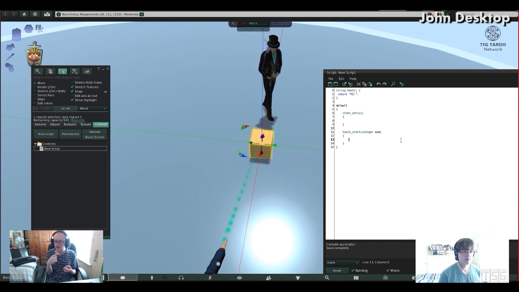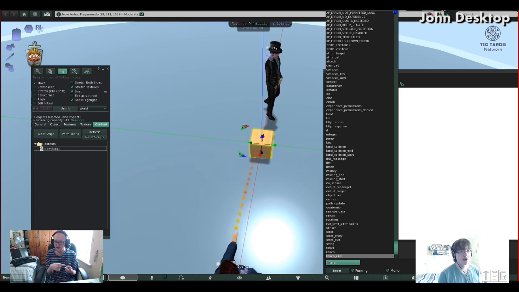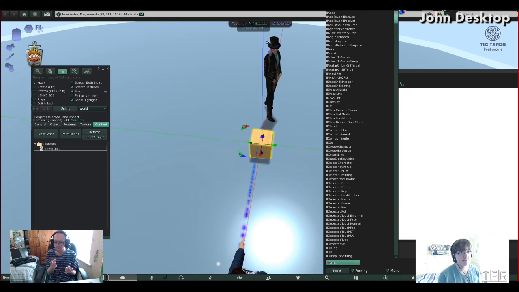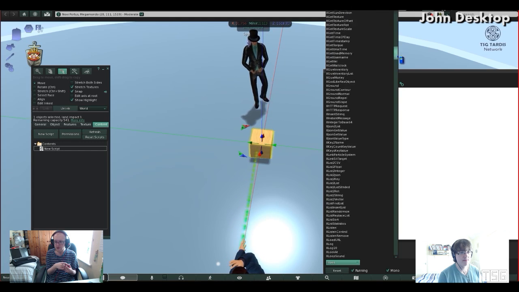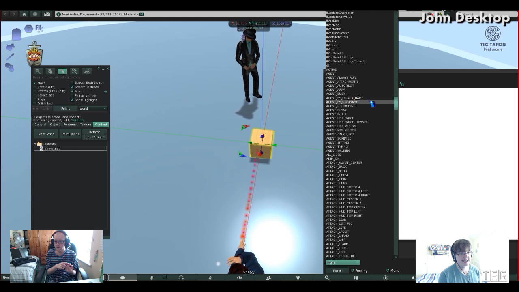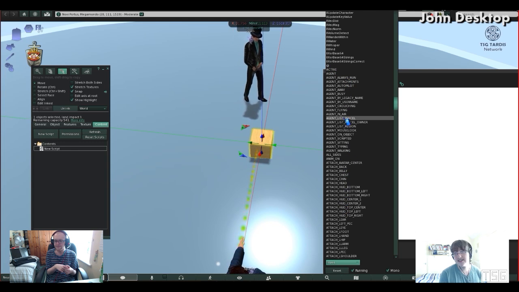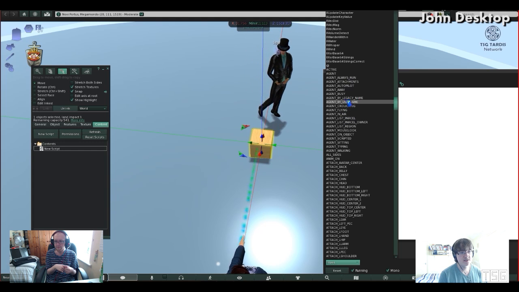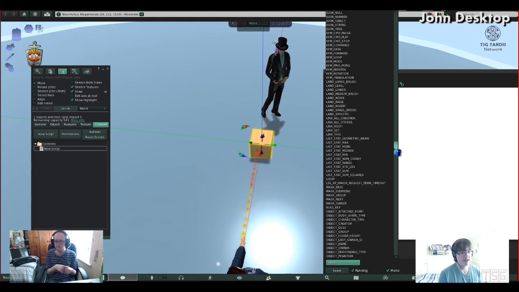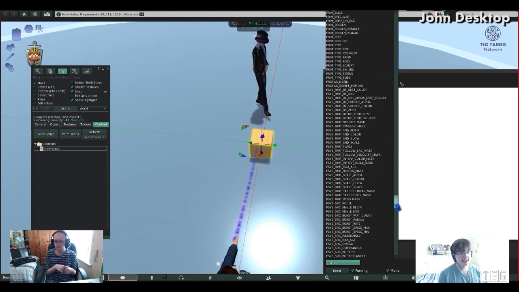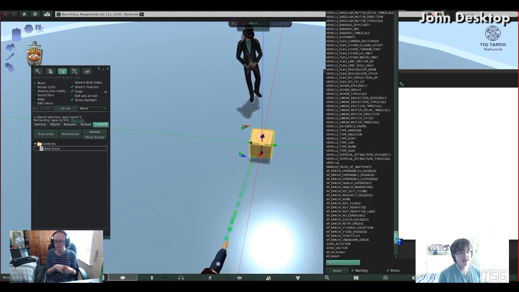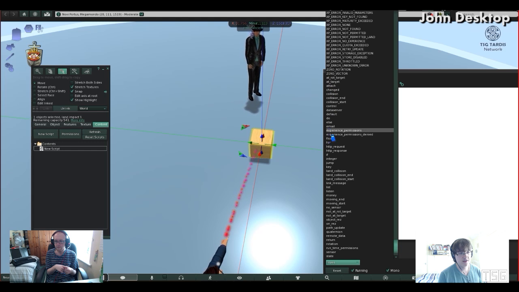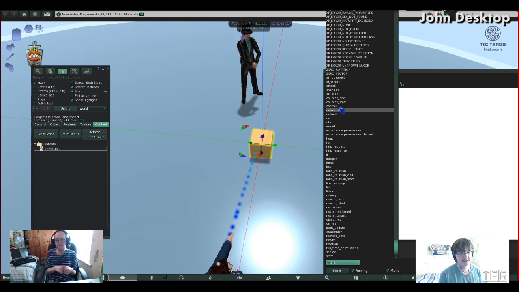There's constants. You've got the functions at the top. Hang on. Yep, these are all the functions. Then all of a sudden you go into these capitals. These are called constants. They're basically just variables that are set permanently. You can't change them. They're useful for knowing about descriptions and whatnot. And if you keep scrolling, you all of a sudden get these lowercase ones without LL in front of them. And these are all the events that get fired for different reasons.